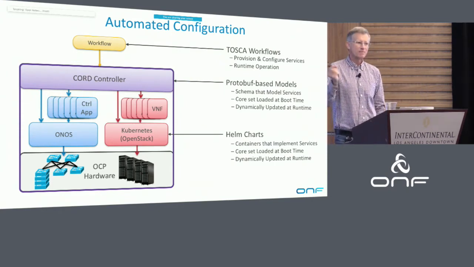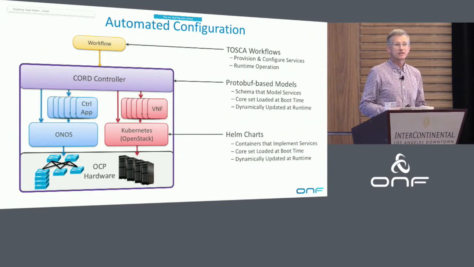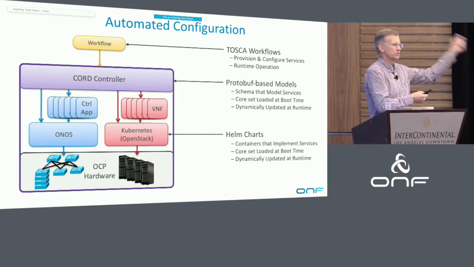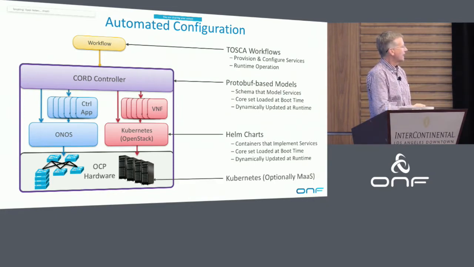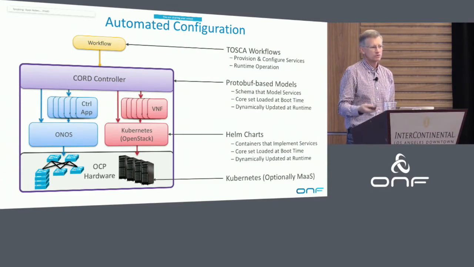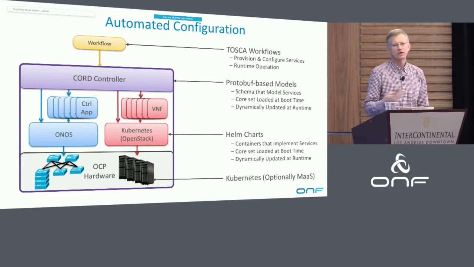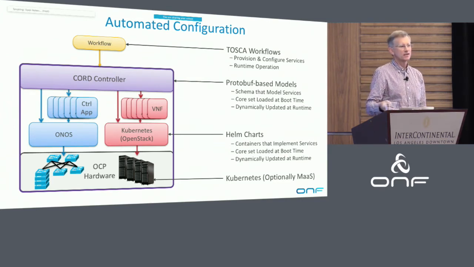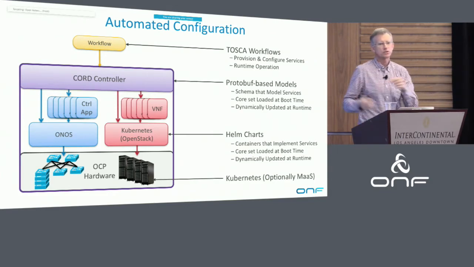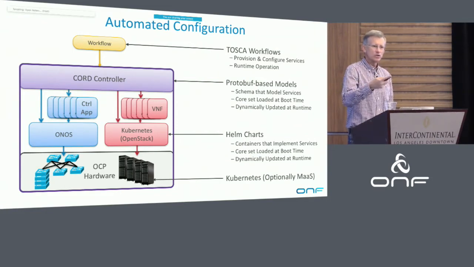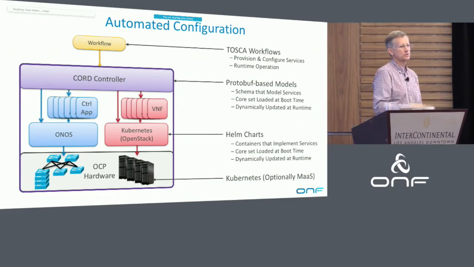I can dynamically upgrade them at runtime because when I pass in a Helm chart I've basically said I want version 4 of this service, and version 8 of that service, and version 5 of this service — that is what I want to run today. We have to have something to run those Helm charts and Kubernetes containers on, and what's assumed is a Kubernetes cluster. If you already had one, you just start loading Helm charts into it. If you didn't, there's one extra optional piece: Metal as a Service, which will bring the hardware up from bare metal and get it into a state where I can start loading the Helm charts onto it.